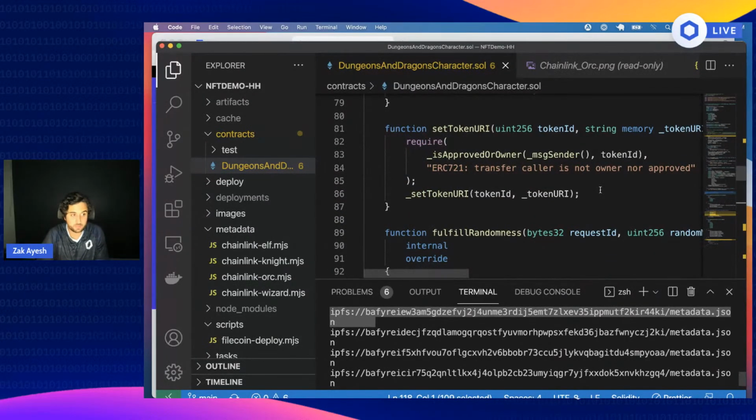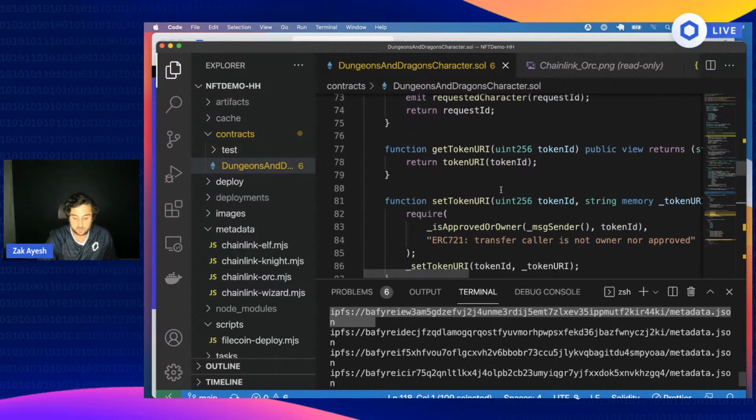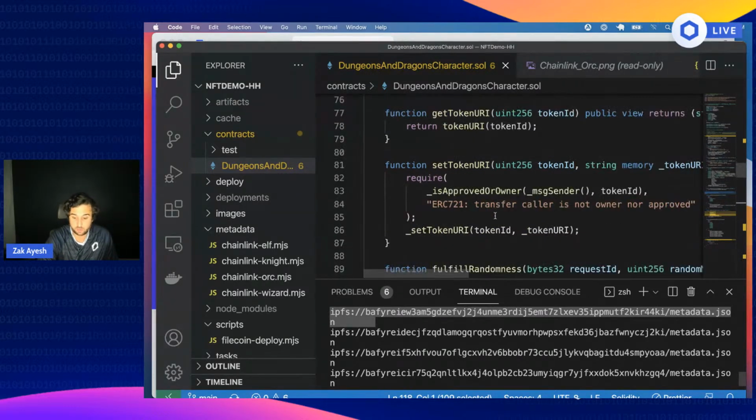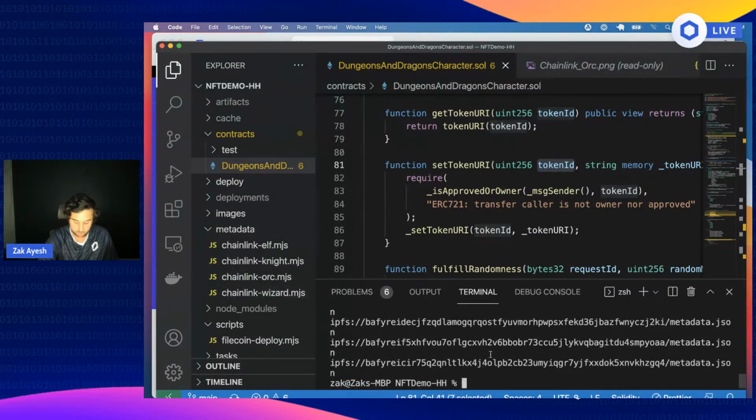But that NFT doesn't know about that metadata we just put on Filecoin, these IPFS links. You actually need to call set token URI with the token ID that you want. So you could be like token ID 0. And there's a task for this here. PX, hard hat.